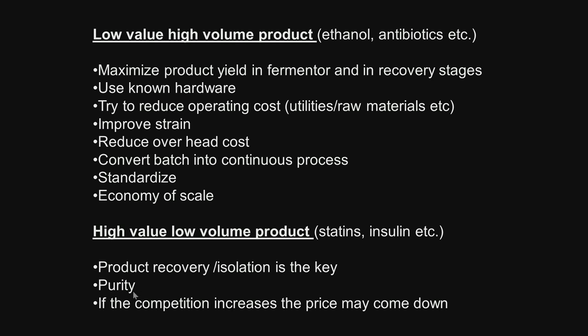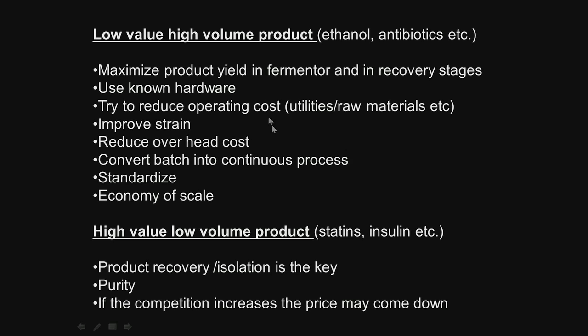purity product. So, what happens if the competition increases? Suddenly the prices will come down, and then a high value product can become a low value product. Initially you may be the only manufacturer of this, so your selling price of the product is very high, but then after some time the product is becoming cheaper because a lot of competitors are coming into the market.